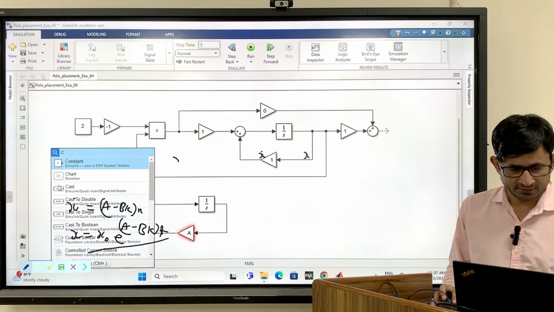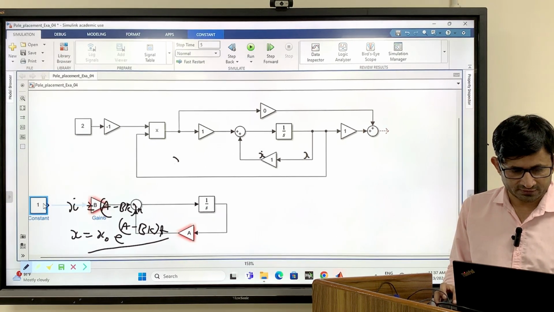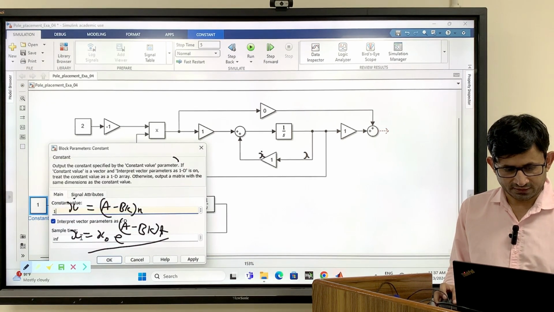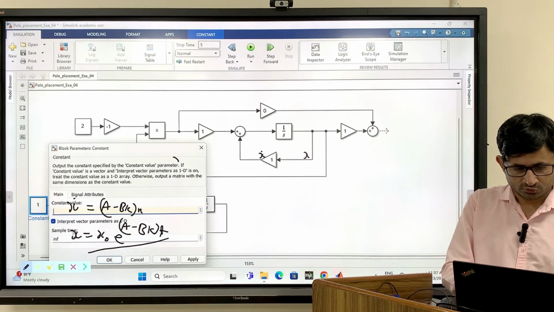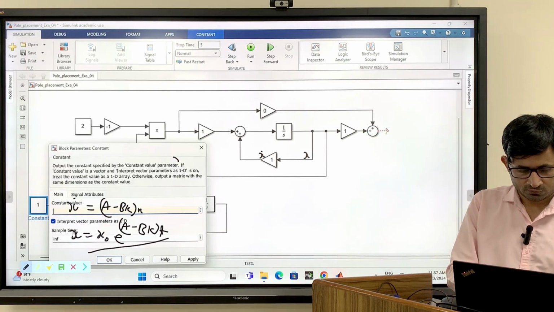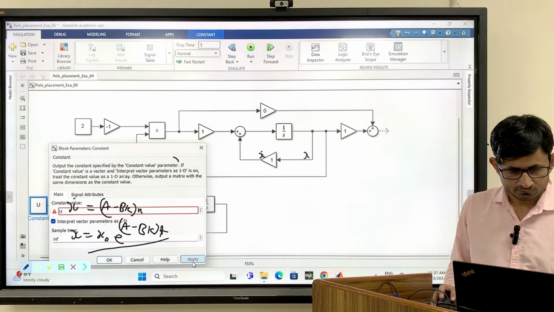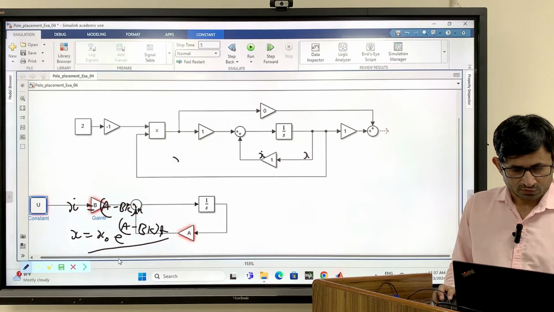If you apply a constant, you will say this is u, and any value you assign here. So ax plus bu is done.